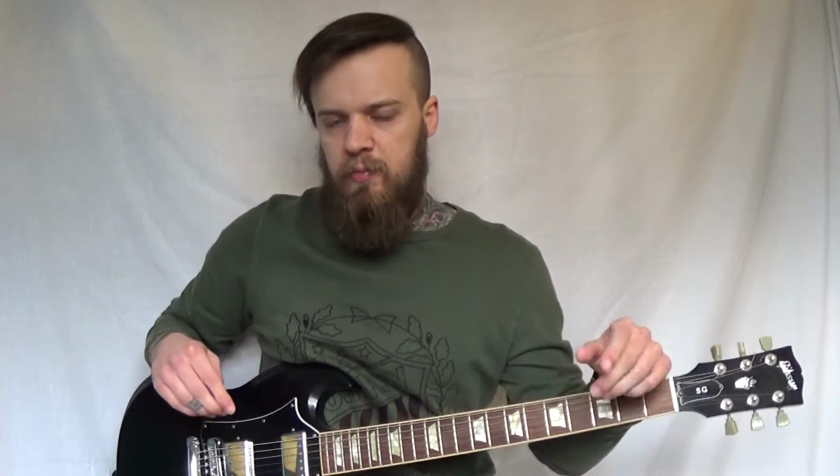This time I'm going to be talking about power chords in drop tunings and how to make them major or minor, even though they're not meant to be major or minor because they're power chords. But adding in an extra note can make them a bit more interesting and make the progression a bit more exciting. So let's have a go.